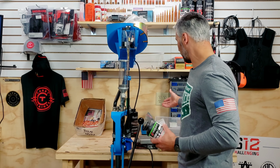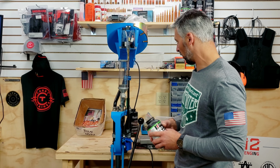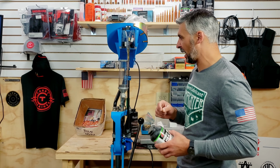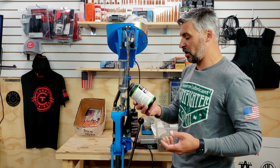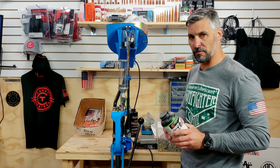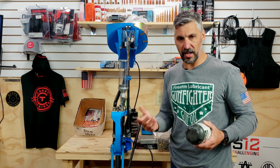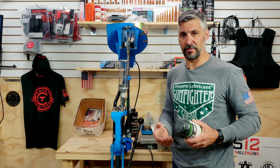But that accurate number 5, and why this is important, I'm loading about 5 grains of powder. 5 grains is a very little bit of powder. The thing is, if I ran out of accurate and I decided, hey, I'm gonna just grab this Hodgdon off the shelf and we'll just continue with 5 grains of powder, I could blow my gun up. Conversely, I also could make a round that lost a bunch of velocity.